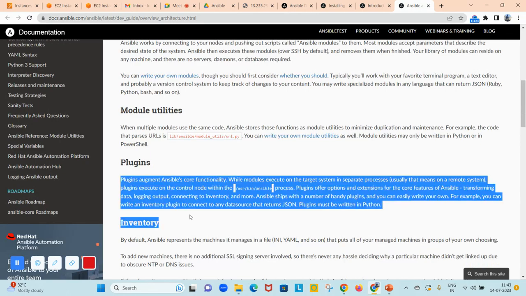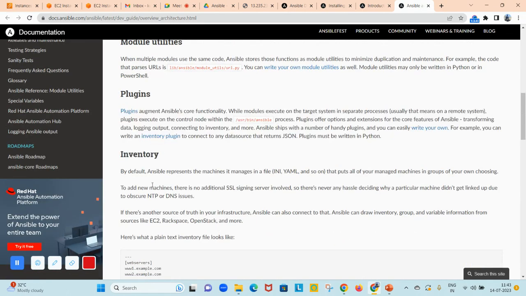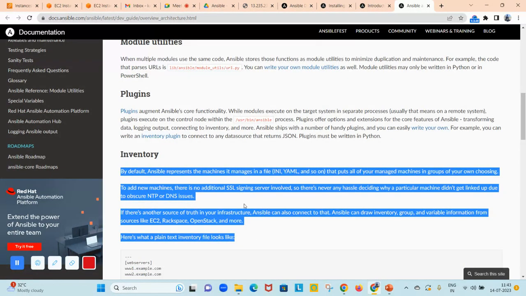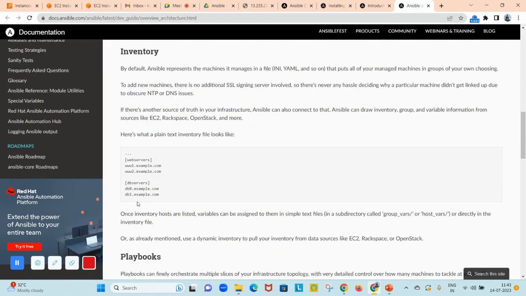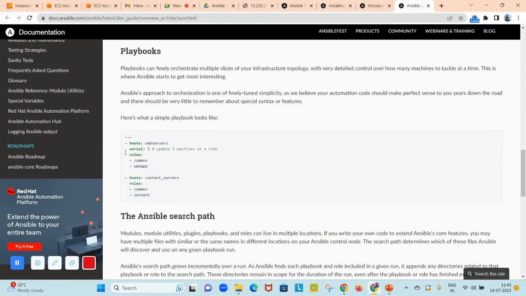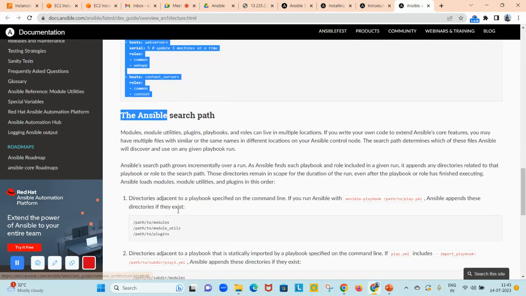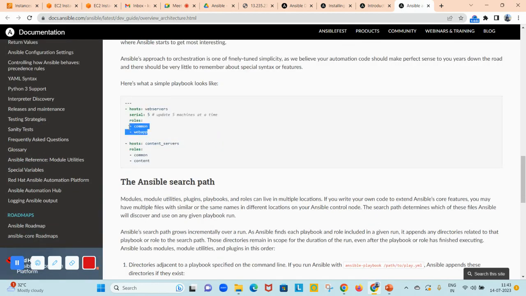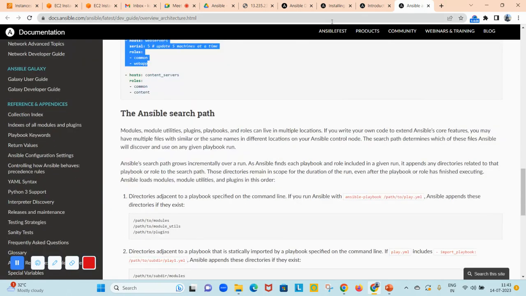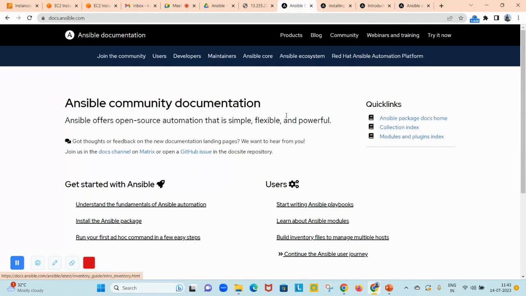Okay. What are the plugins? What is the inventory? I have spoken about it many times, right? If you want to read, you read. This is how we have defined the groups, right? Web servers, and we have given the server name. They are also saying the same thing. They are giving the sample playbook. Got it? See here, they are actually running the roles, calling the roles like this. Everything you can see here. That is part number one.